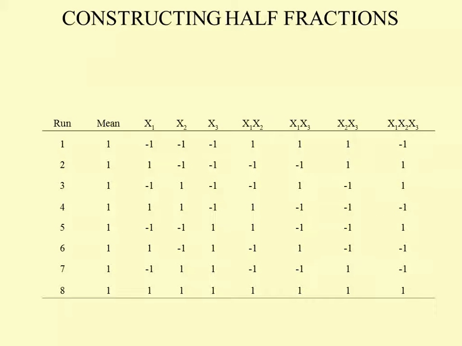So how we do that is we figure out how many runs are we going to do, 8 or 16 or 32, and however many runs we do, let's just write out the computation for a full factorial in that number of runs. So in this example, we said we're going to do 8 runs. So in this example, we want to study 4 factors in 8 runs. This is what we're trying to do.